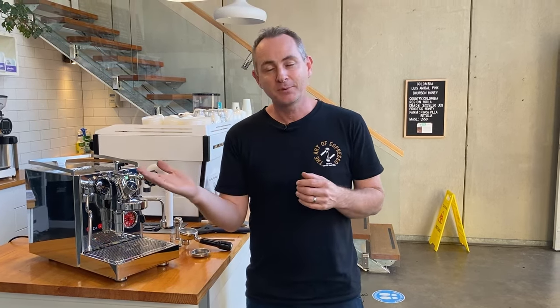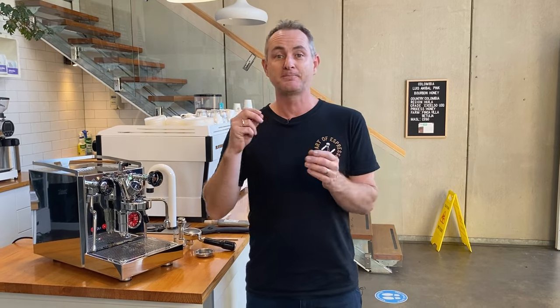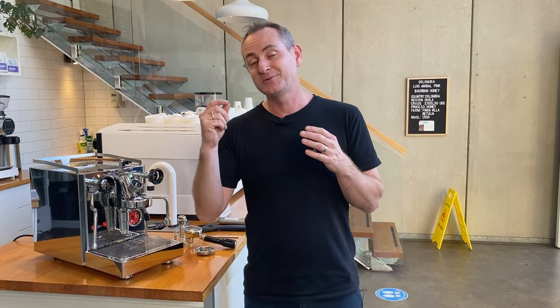That's why we chose a machine that measures pressure through the flow controller — we can see what the pump is applying and also what is coming through the head. If your machine doesn't have a pump gauge, you may think twice about adding this kit, because without it you haven't got an accurate reading of what pressure the pump is giving versus what the head is giving. Installing a pump pressure gauge afterwards is actually quite hard to do.